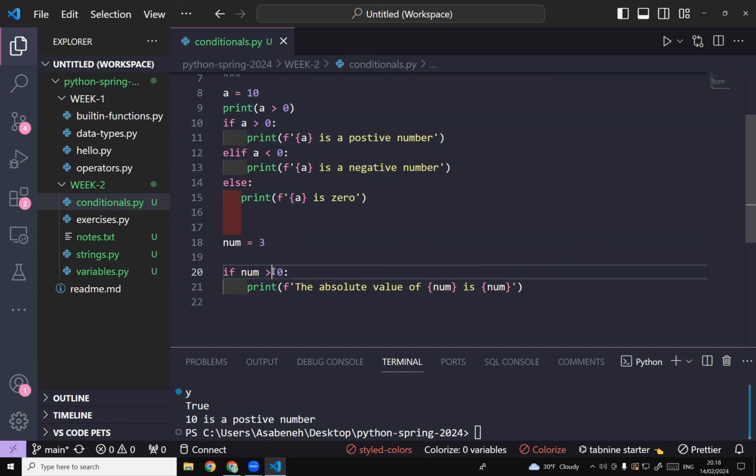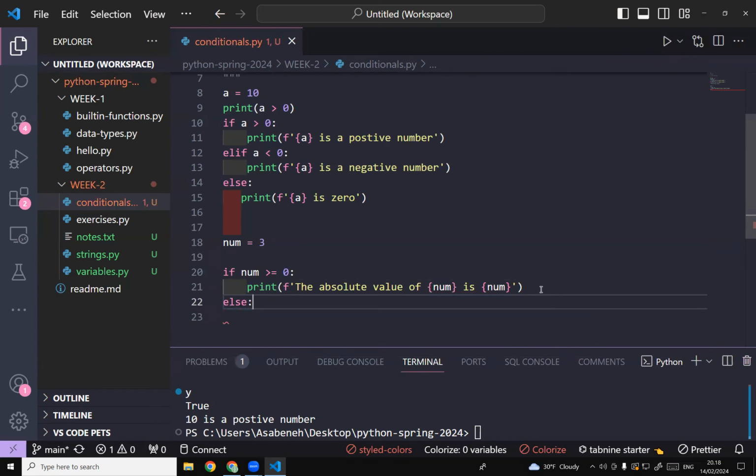Actually, even greater than or equal. Else, we can print this.